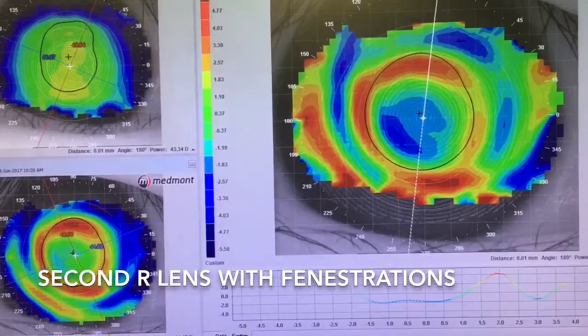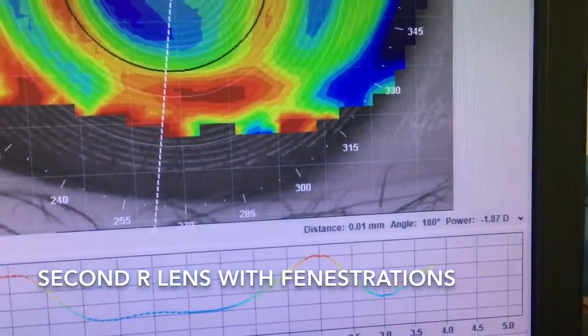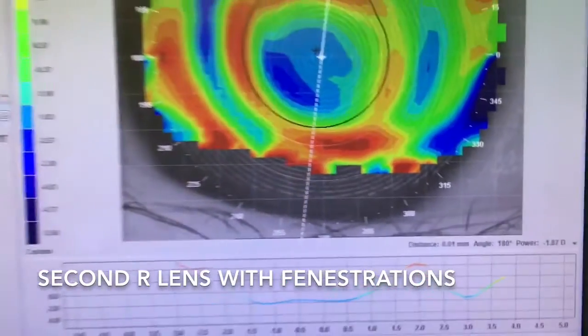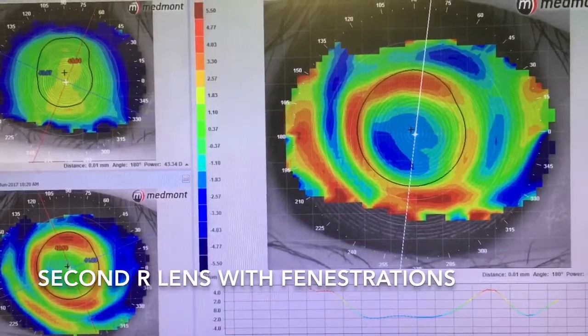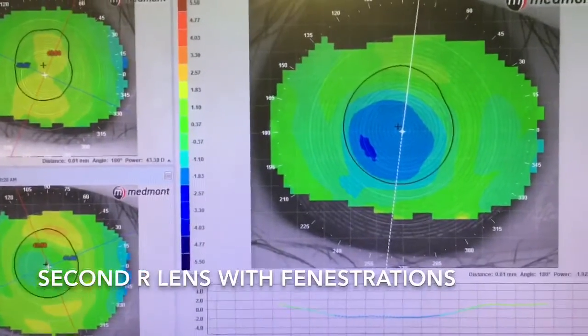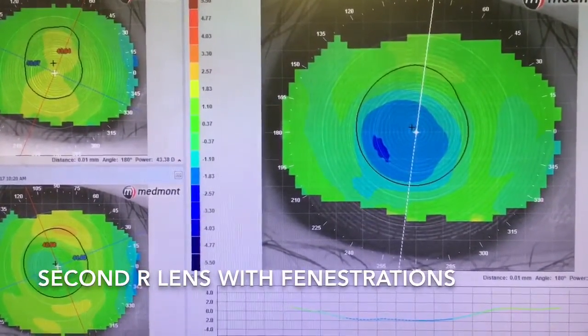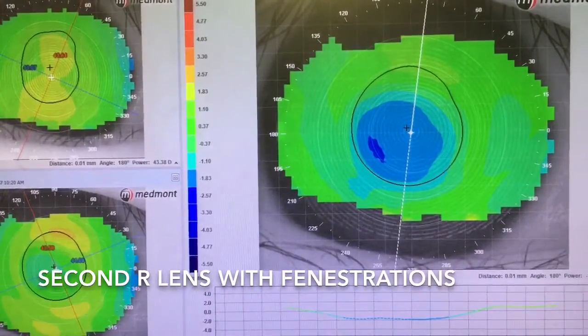Here's the lens I saw this week and you can see it's actually looking a lot better — much more central — but the problem is we've only got 1.87 diopters of treatment right on the center. Looking at the axial power map gives a much better judgment of the power change. Still not great, still not 3 diopters. She liked the previous lens that was mashing her cornea — it wasn't causing any staining, but it was creating a lot more treatment.